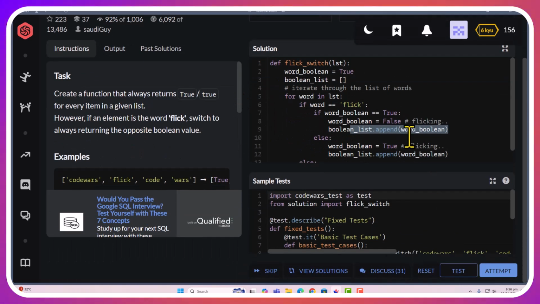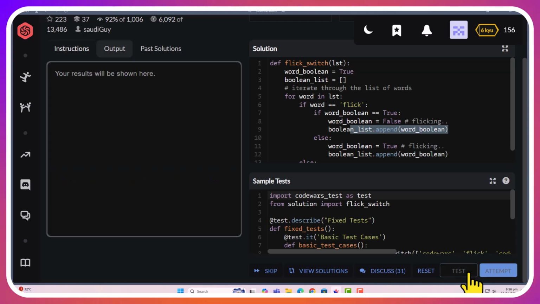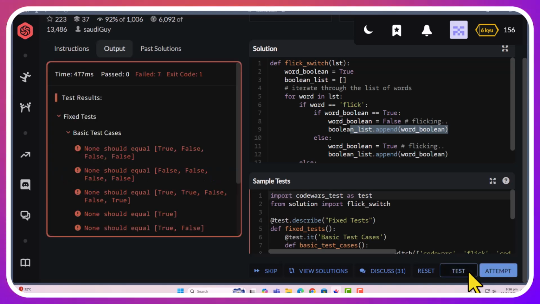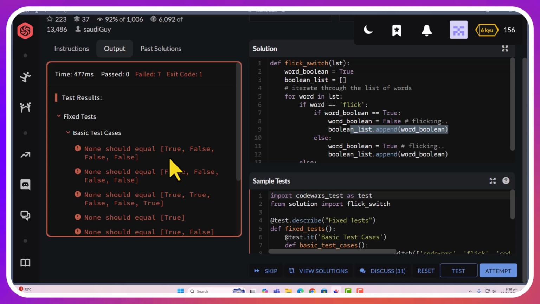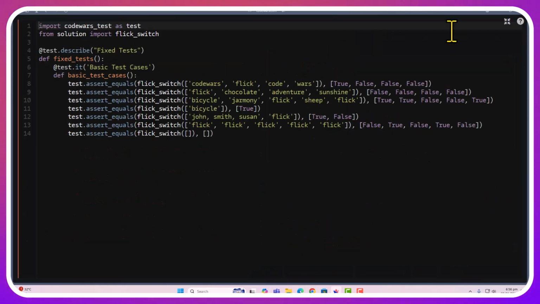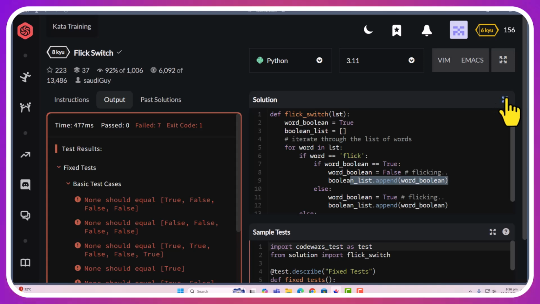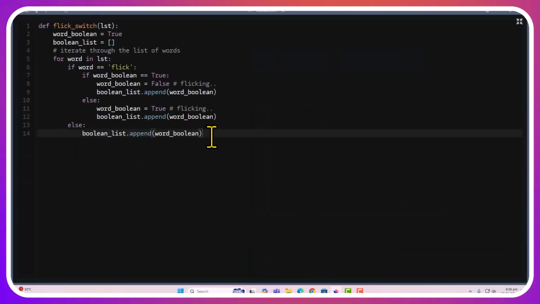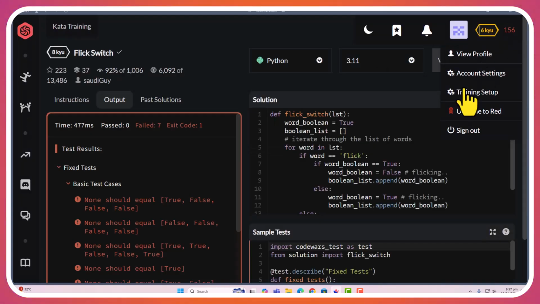When we run this code, we should get it working and giving us the results we need. Okay, so we are getting an error. Good. The reason we are getting this error is because, as we talked about in functions, when you write your function, you are supposed to return, but I didn't return here, so that's the mistake I made. So what I'm going to do is return the boolean list, and this should solve everything.